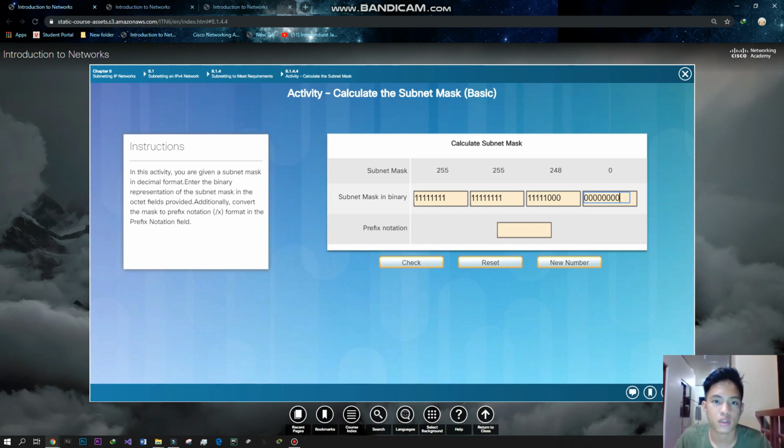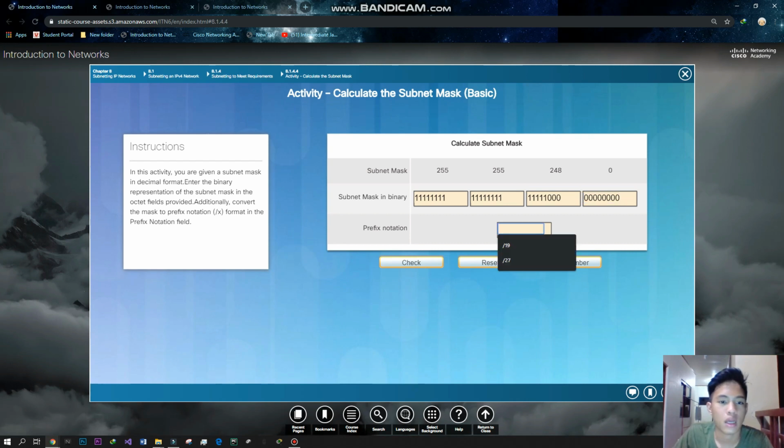For the prefix notation, what we have to do is count the number of ones here. 1, 2, 3, 4, 5, 6, 7, 8, 9, 10, 11, 12, 13, 14, 15, 16, 17, 18, 19, 20 and 21.